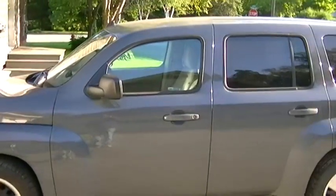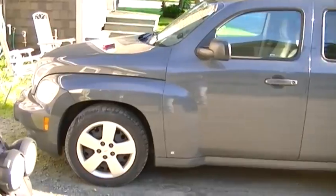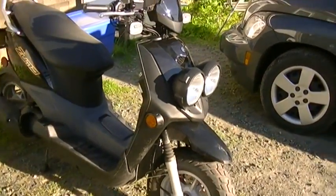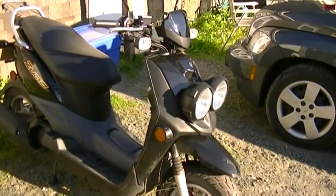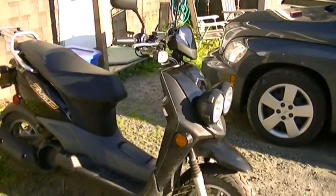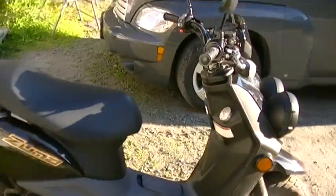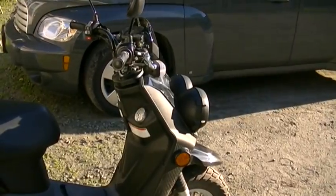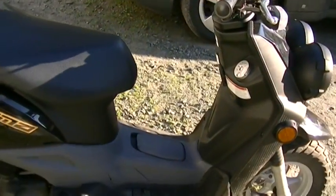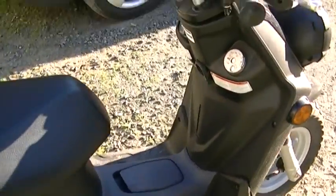I've got an '09 Chevy HHR, that's my car. And just using the Kymco instead of the car for stuff around town, I've saved so much money on gas, it's ridiculous in just the 2 weeks I've had it. So I'm going to close this up, and if anybody does have any questions, just leave a message and I will try to answer them as best I can.